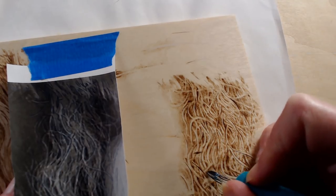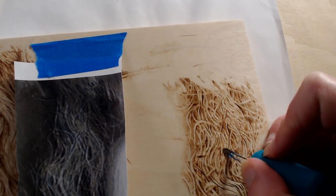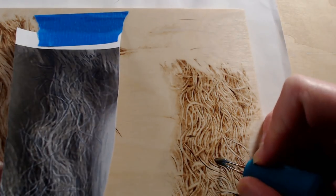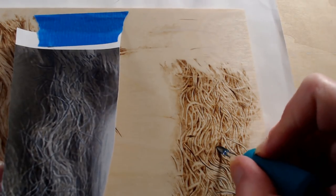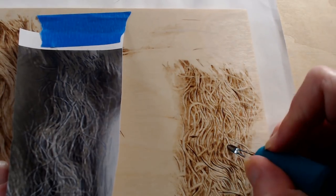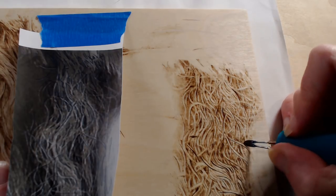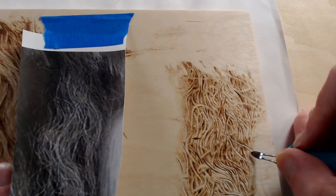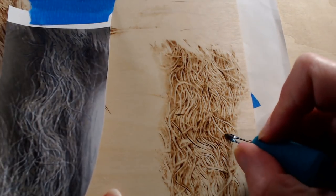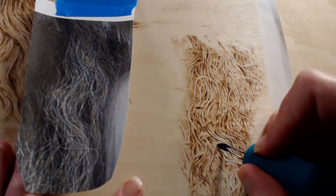I did, unfortunately, do even more in-depth shading towards the end, and for whatever reason, that file decided to be corrupt as well. So I had to go back in this morning and add a little bit more shading so you can see what I was doing. But ultimately, it was what you're seeing here, just going over, trying to pick out what hairs are on top and getting hit by the light versus some of the hair that's underneath that is pushing that hair up and giving the fullness that you're looking for, especially for a Santa hair and beard.